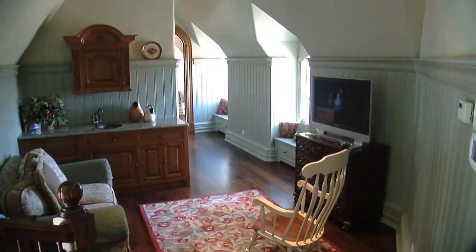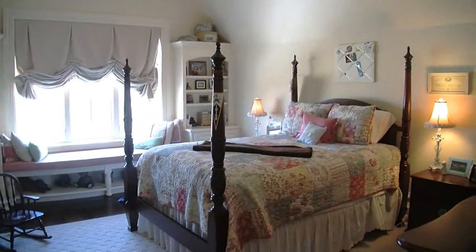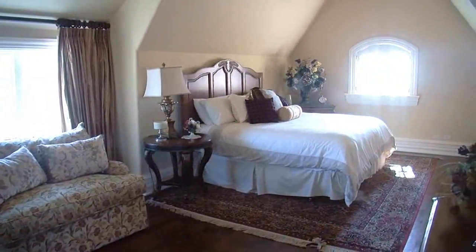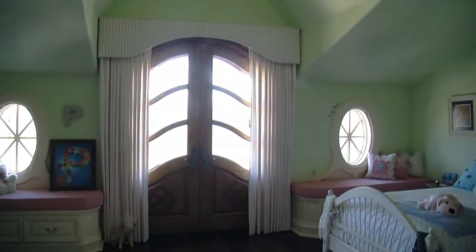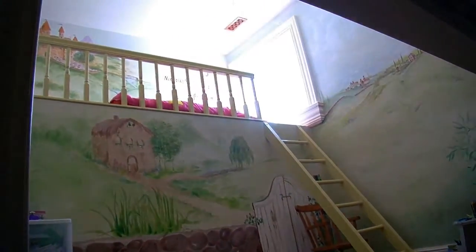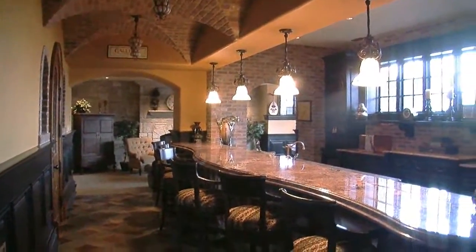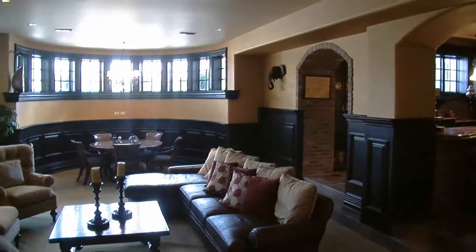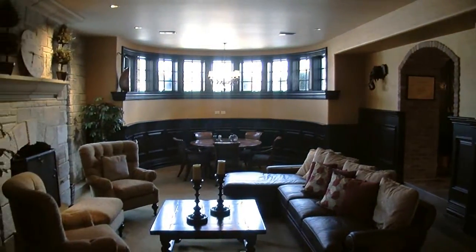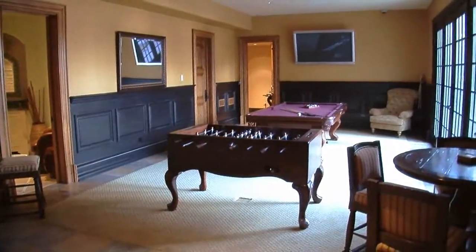Then when you get to the second floor, there's more of that small space, large space mix. There are in the hallways window seats. There's a gathering room that's relatively small on the second floor. Each of the bedrooms is quite large for the children, but they've got window seats and small nooks, including in one, I had to crawl through the closet into the playroom. It's a secret little room that I found. And then more space in the basement. You've got a kitchen pub room with a wine room next to it. Back here, a family room, day-lit with a fireplace, very nice space. And behind me here, we've got a place to play pool before you go out to the pool.